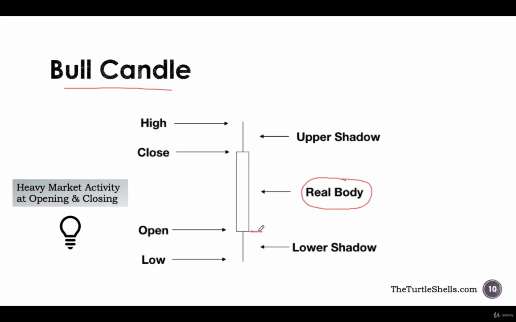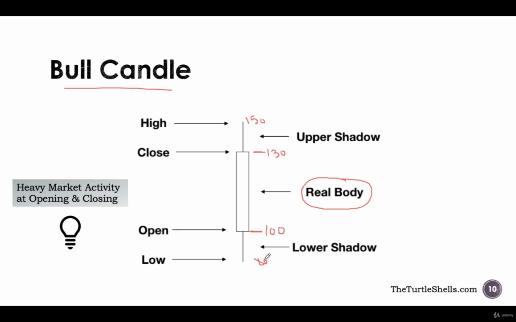So let's say the price is opening at, for example, let's call it 100. Okay, so there is a stock which opens at 100 in the morning and it closes at, say, for example, 130. Let's write 130 here. Let's write 150 here. This is the highest price of that day. And let's write here, say 80.